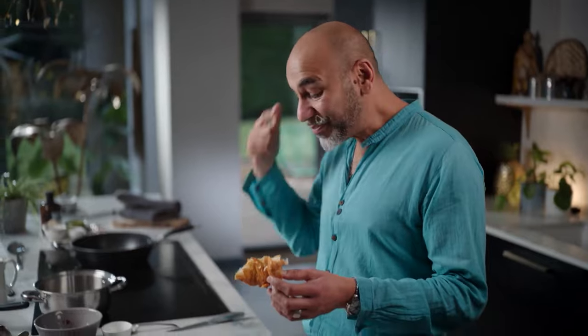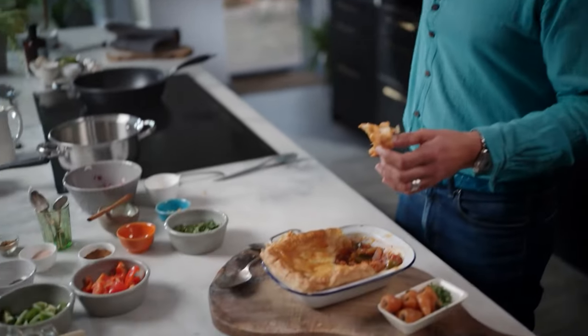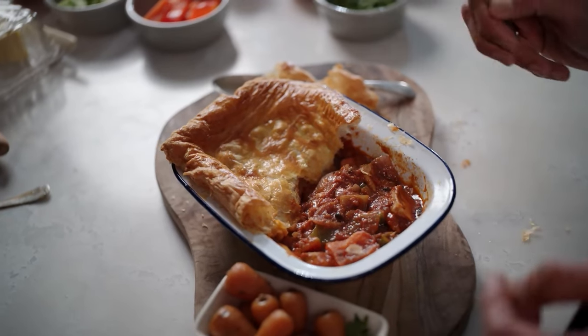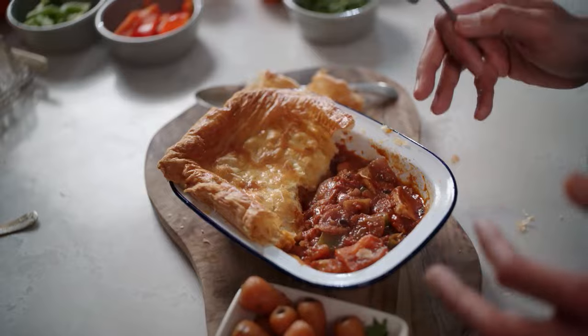That is one banging pie. That is what turkey is meant for. Post-Christmas turkey Jalfrezi pie. That is absolutely scrummy. It's kept all of its flavour, it hasn't dried out, and because we didn't overcook the peppers, they've still got that kind of crunch as well.